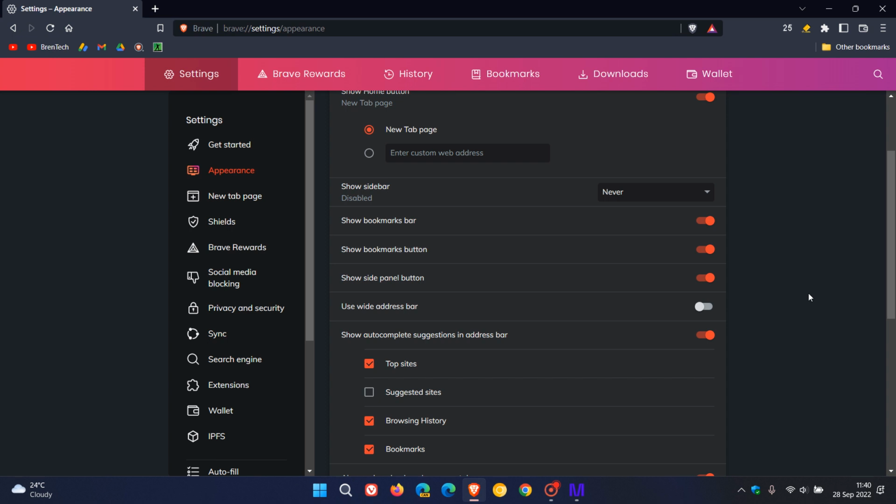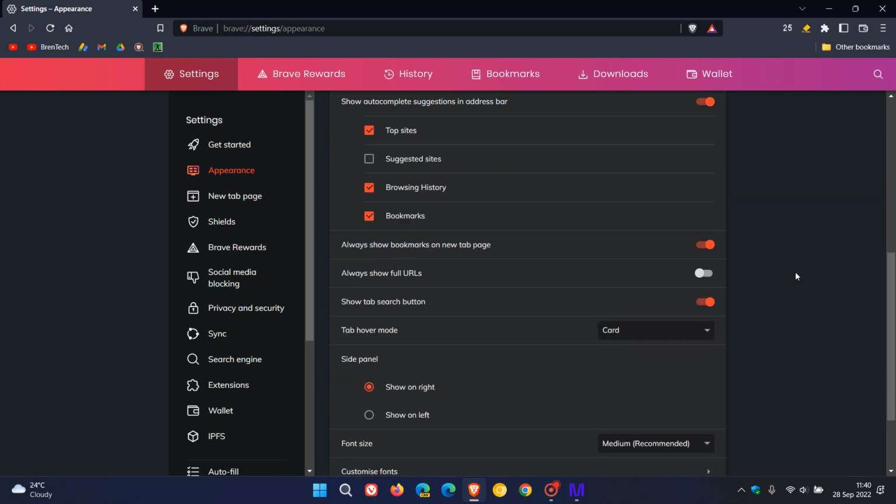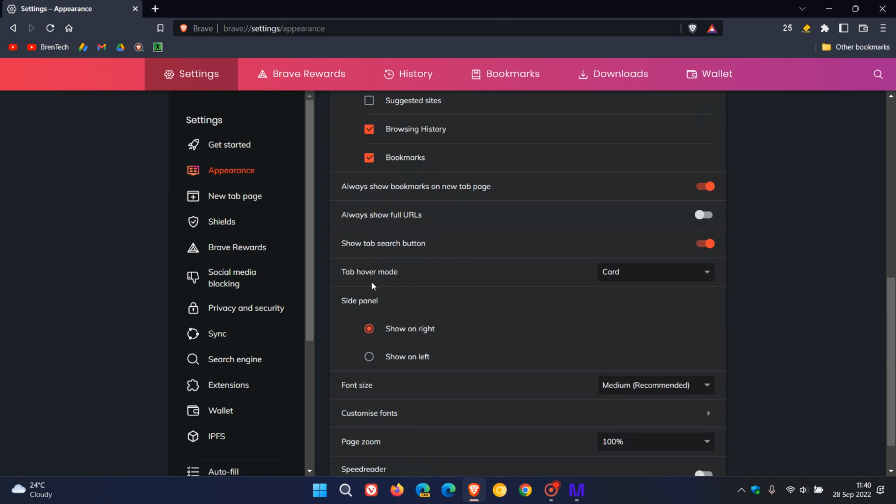And then heading on to another new little improvement, the tab hover mode configuration options have been added now to the appearance page as well. So we get some new options called tab hover mode, and we get 3 different hover mode options. The default is card. So if I just open up a new tab just to demonstrate, if I hover over that, you'll see it's just a card, new tab, and it appears as a card. And card with preview, and you'll see there's the card with the thumbnail preview and tooltip. And then if I go to the next one, it just gives me that new tab tooltip. So tab hover mode is now available in the appearance page with those 3 different options.